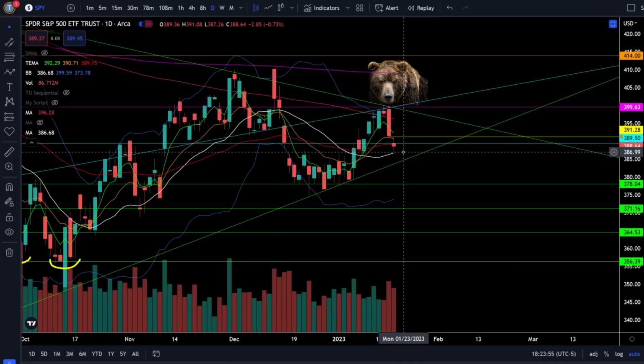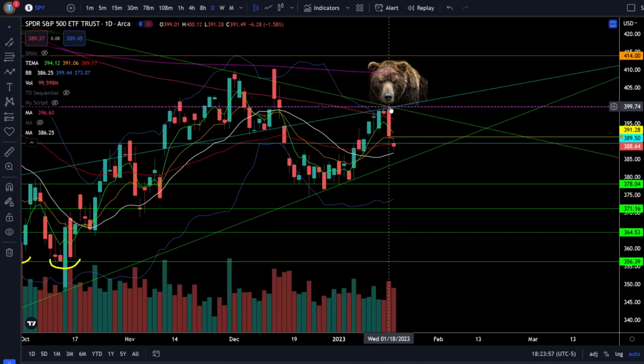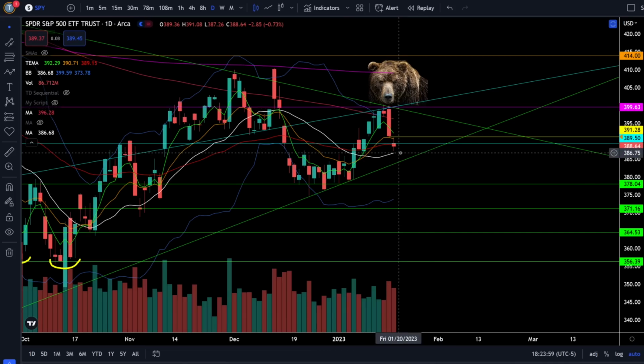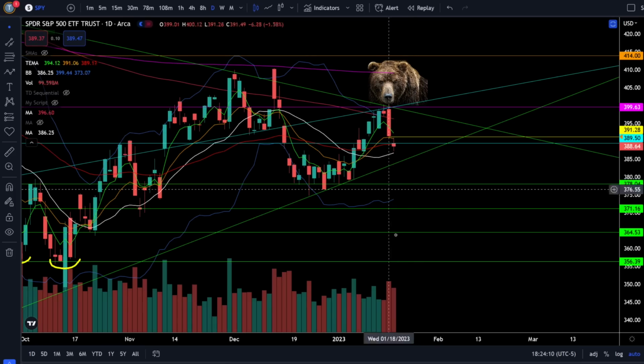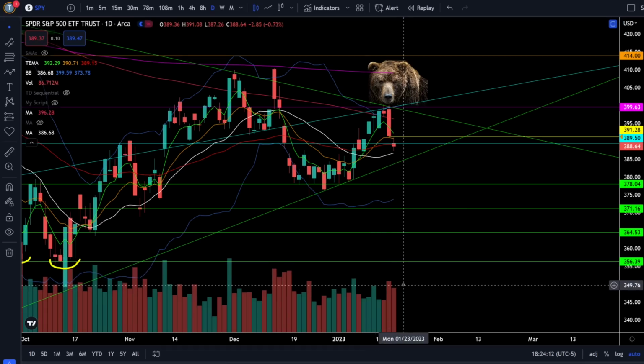So just like I said, don't be bullish up here at resistance. I suggest you definitely don't get bearish down here at support and just continue to trade the range, which means you're going long at support and you're shorting at resistance until we get a clear breakout from this consolidation. Also pay attention, the volume did drop off a little bit today, so we're just not seeing that high volume panic selling, even though we did go a little bit lower today.